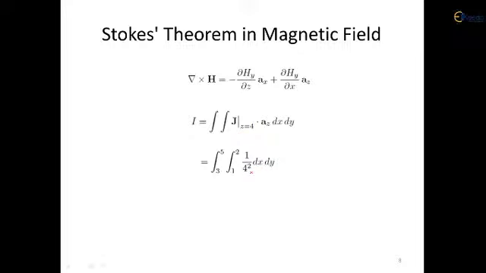So this is what we have, and everything is constant here, and it is quite simple to find out the integration. This integration will give us the value of the total amount of current, that is equal to 1 upon 8 here. Either you write 1 upon 8, or you can also write it as 0.125 here. That is of course to be expressed in terms of amperes. So this can be the solution to part C of the problem statement here.